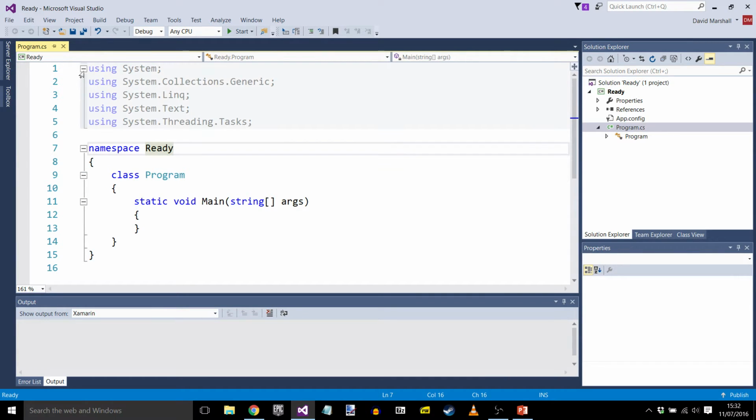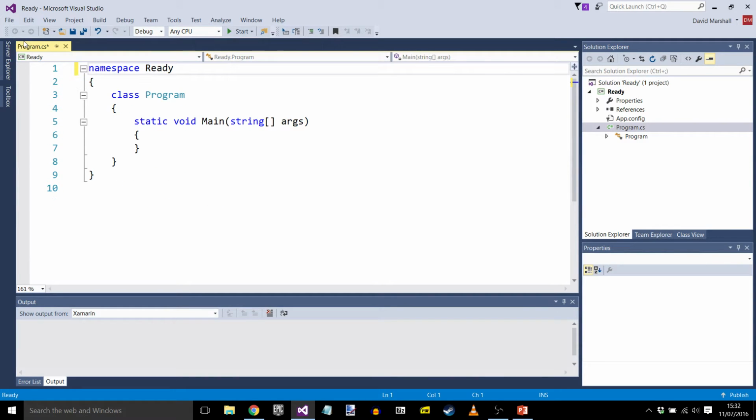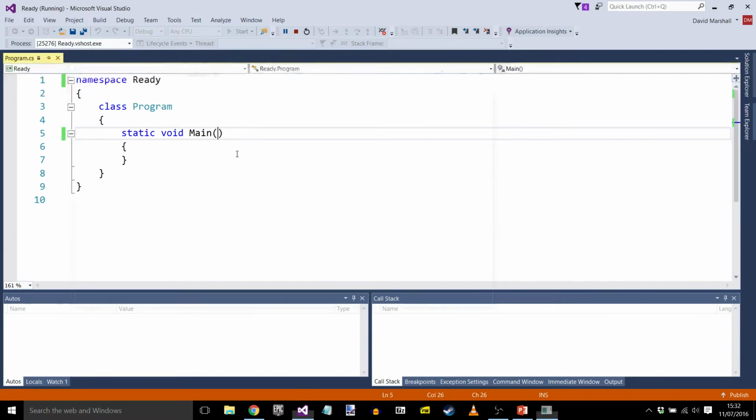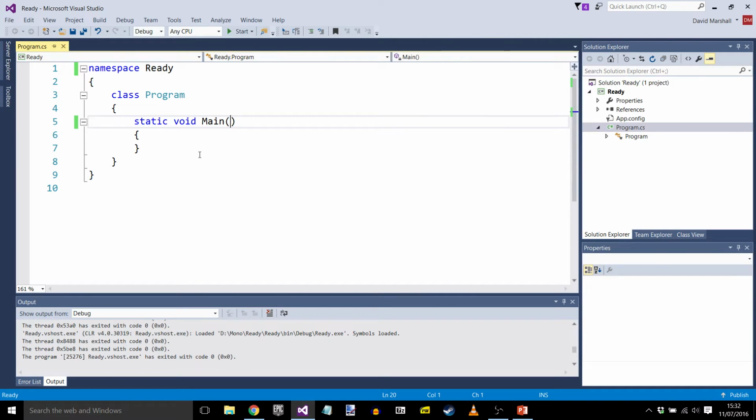You can do the same thing with the using commands up here, but I'm actually going to get rid of them for the moment because what I intend to do is show you just the absolute minimum code you can put in to create a working program. And this bit here is also optional. I'm going to take these out. I'll come back to them later anyway. If you click start, you'll see it does run. It will flash up briefly on the screen once it's compiled, but it does nothing. So this is a working computer program. It is not terribly useful.